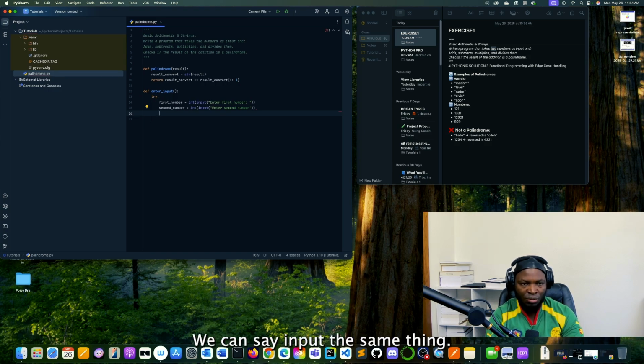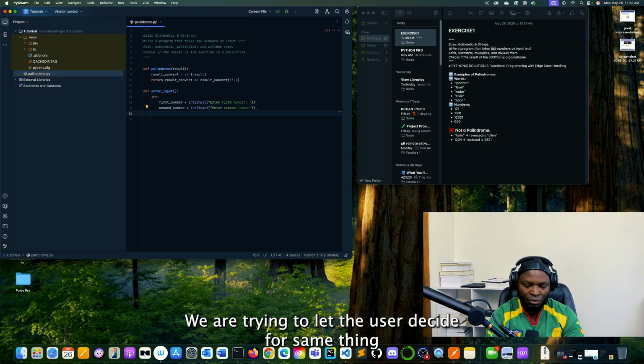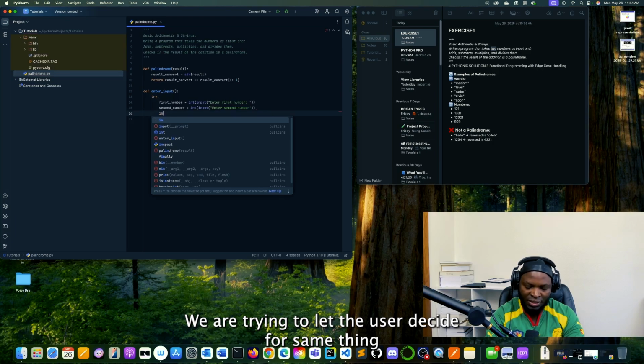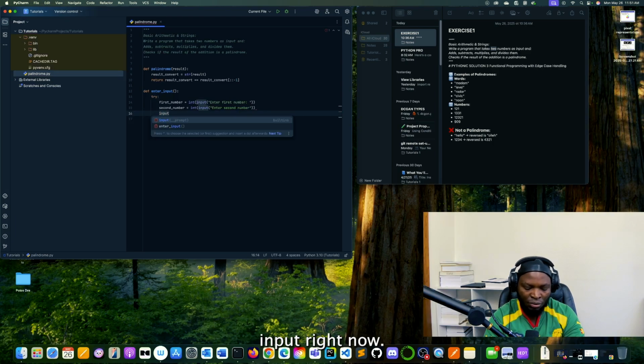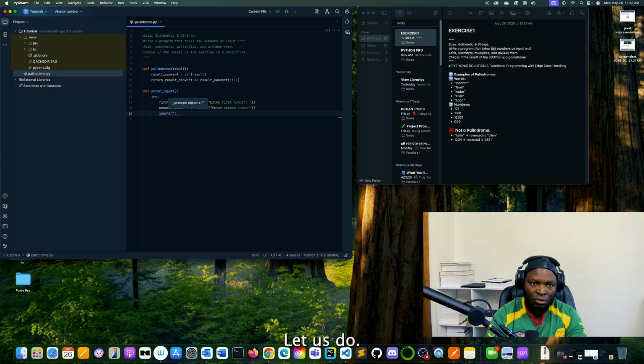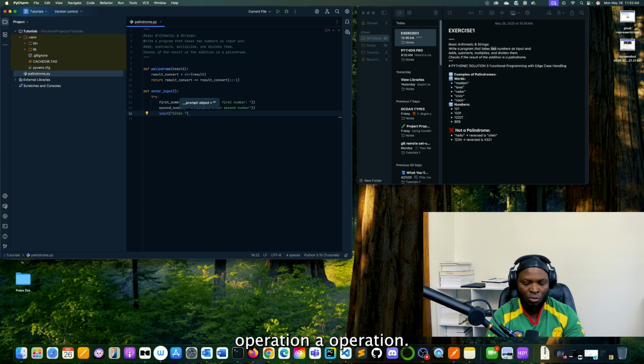We can say input, the same thing. We are trying to let the user decide for us. Same thing, input, right? Now let's do enter operation.